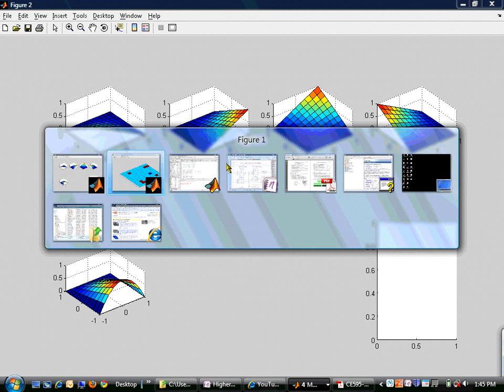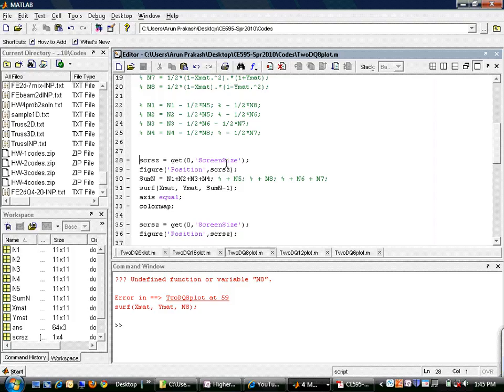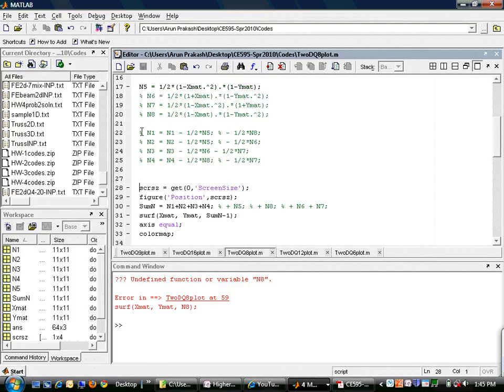And if we do that, let's see what happens. What I'm going to do now is modify N1 to be N1 minus half N5, and similarly N2 to be N2 minus half N5. And if we do that, run it again.